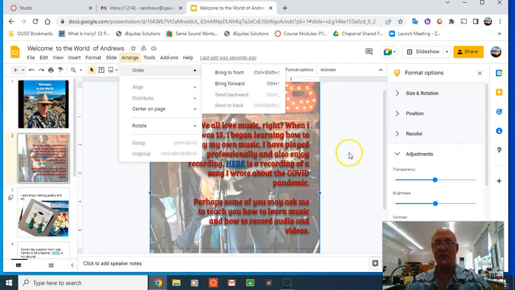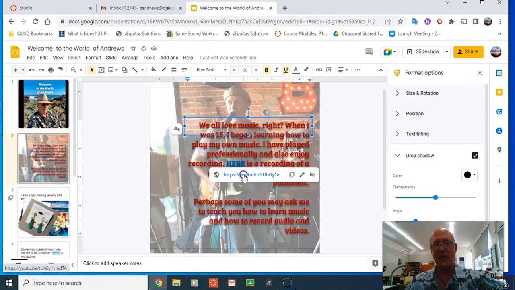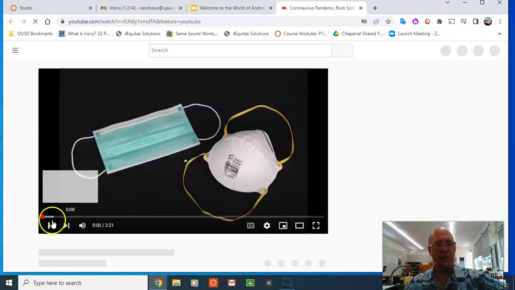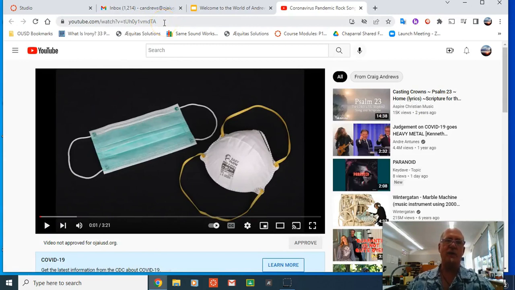And I want it to stay in the back. Now, another question that's been given to me is, how do you create this link embedded into your text in a way that's graceful like this without just putting the link itself clumsily on the page? Because if you click on this link, it'll bring up my YouTube video. And it's going to want to turn on here. There it is. So that plays the video when you click on that.